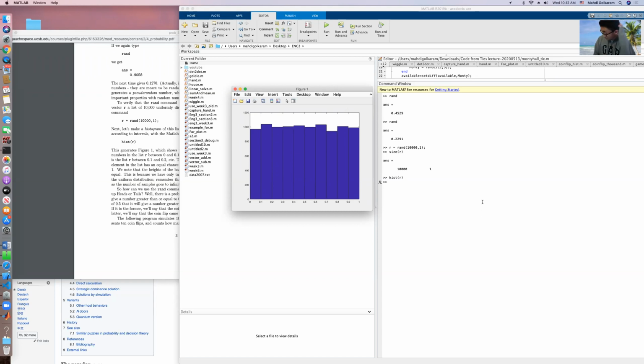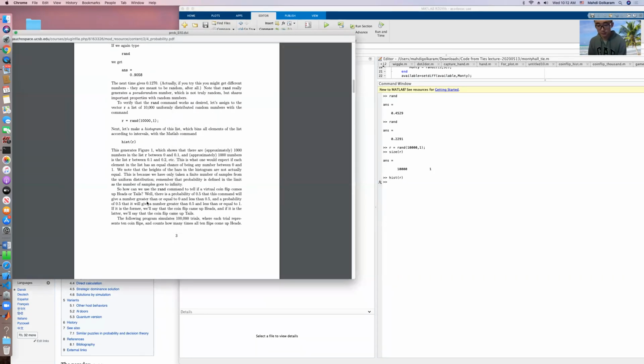Do you guys know why? Yes. Right. So because on average there should be around 1,000. We only put this as 10,000. If we make it larger, that will be more even, actually. Yeah, correct. Good. So let's move on.